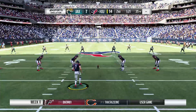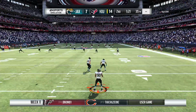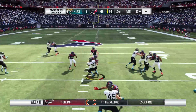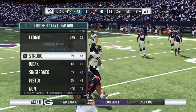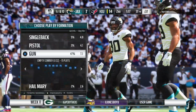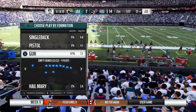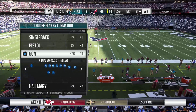Set now to kick this one away, and off it goes. Here's Corey Grant now to return. And nice work on the return as they'll start their drive just past the 30-yard line. Out comes the Jacksonville offense as they get set to take over here. And last time wasn't pretty. 1 play and an interception. We'll see if they can do better.